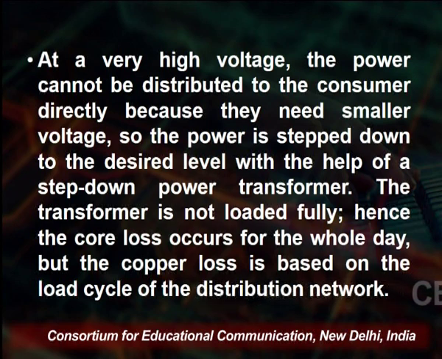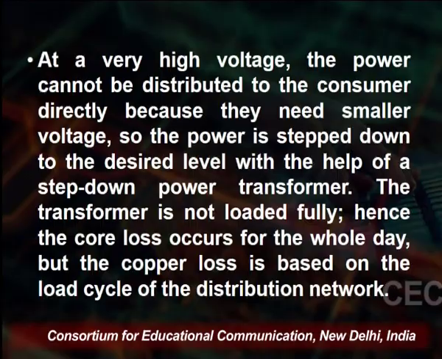As the power works at a very high voltage, it cannot be distributed to the consumer directly because they need a smaller voltage. So, the power is stepped down to the desired level with the help of a step down power transformer. After the power transformer, we use the step down transformer just to lower the voltage to supply further.